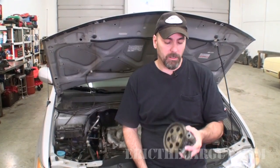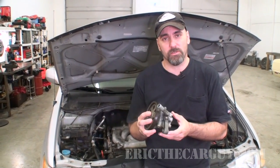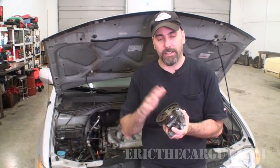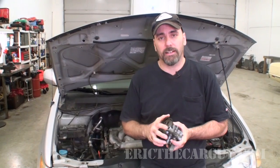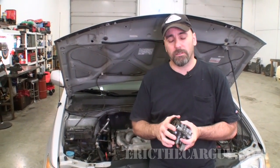What did I do? Well, this is the pump that I tried to rebuild and do several different things to try to get it to be quiet. It is no longer on the vehicle. What I ended up doing was purchasing a used one off of eBay. It was about $40 and installed that, and that's what cured the problem. I believe they also have remanufactured ones available. They run somewhere in the neighborhood of $140 to $170 that you can buy.